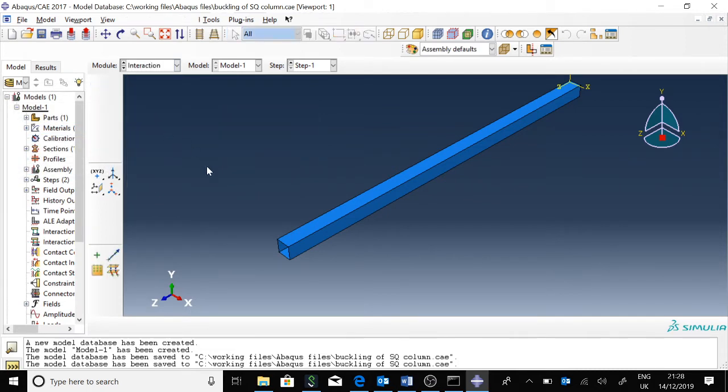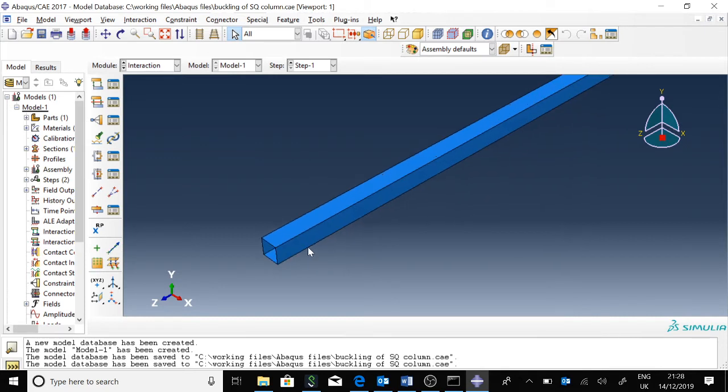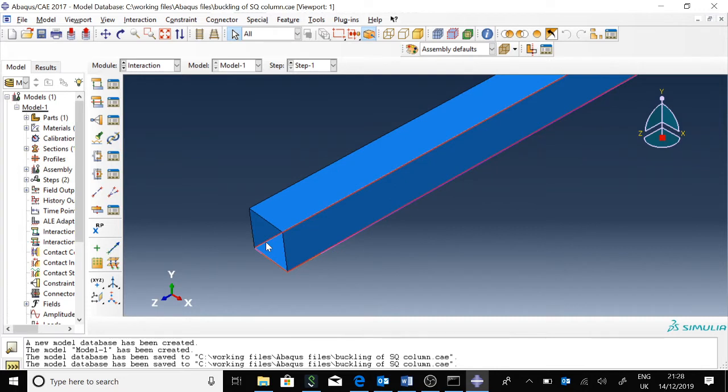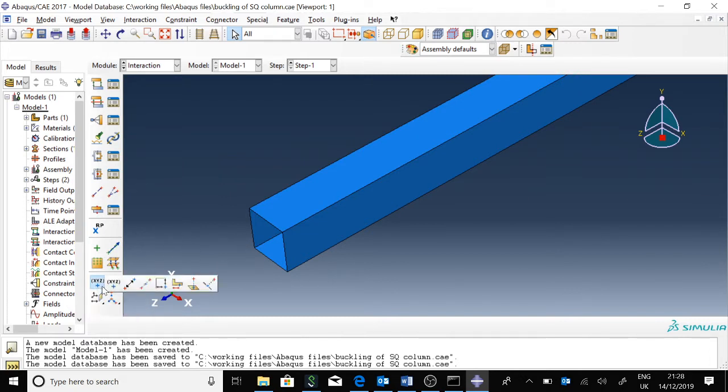You go to interaction. In the interaction I would like to create a point load in the middle of the cross section. To do so, I will go to XYZ datum, click on this and keep clicking and you choose the second option. Now you're going to click, for example, on this point and say that I want a point distance from that point by about 150 over 2, which is 75 in the middle. So it's 75 and say okay.